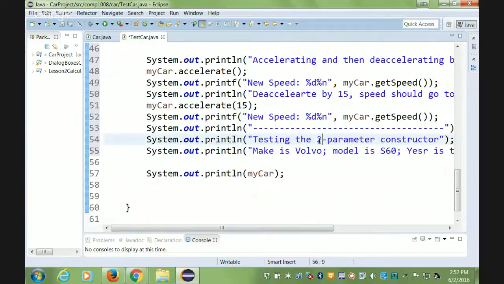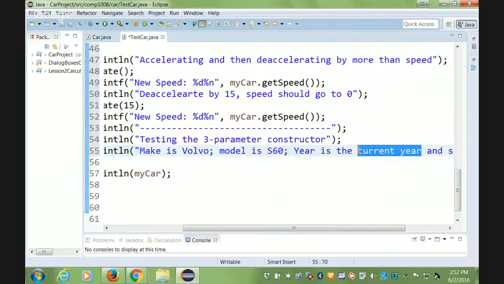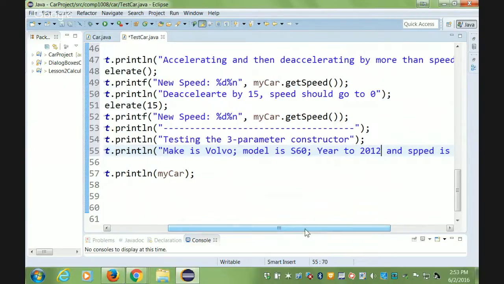This is a 3 parameter one. In the 3 parameter one, we have to give a year. You can try whatever year you want. We'll just go 2012 or 2015, whatever. And we can make a check also in set year actually. Oh, so the make is not Volvo. Let's take something else. A Nissan and a GTR. I had to look up the names, guys. I'm not good at these names at all, and I could be wrong, okay?